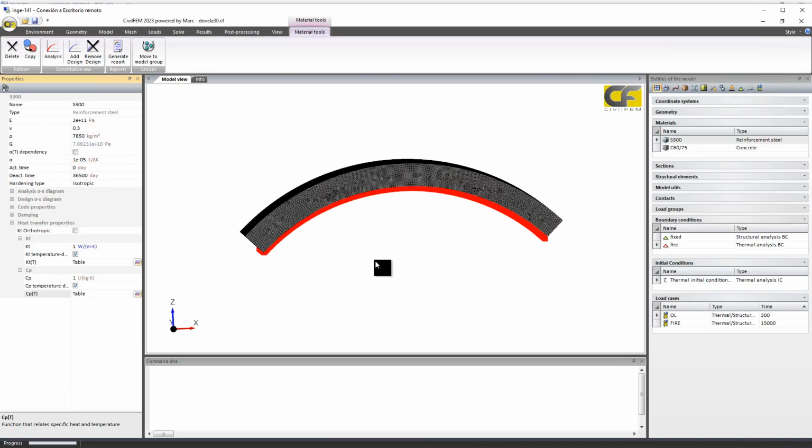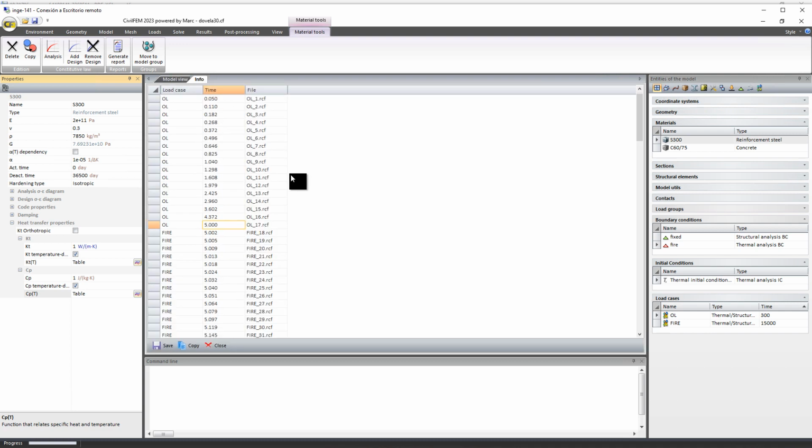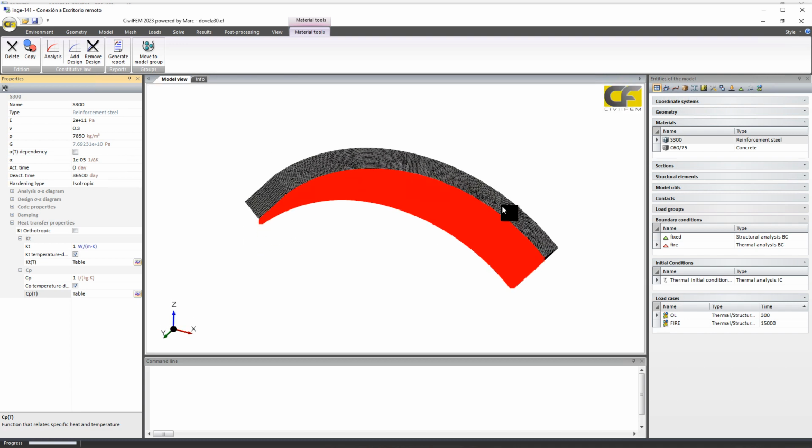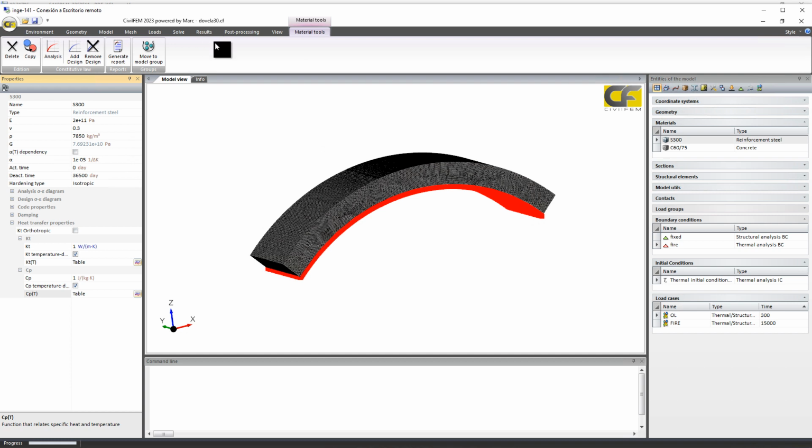And in this model, what we can see is the evolution of the model over time.